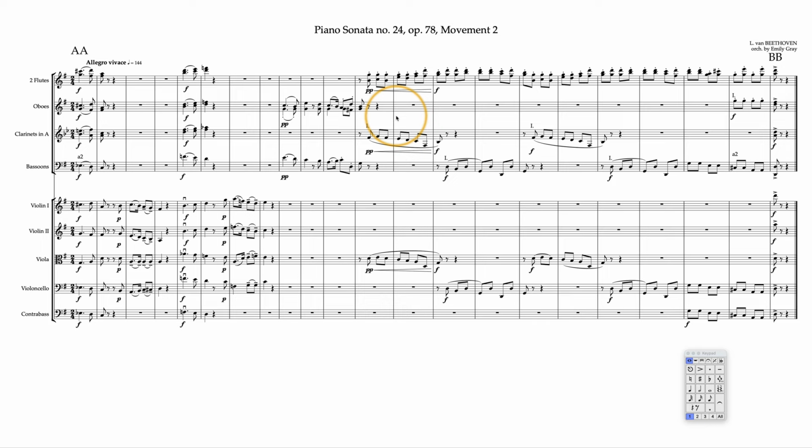All right, so to get back into this section, heading headlong towards B, once again I think there's a little bit of room here for a bit more consideration to the slurring, to the shapes of the phrasing, and so on. This is just way too long, I think. Right? Just bow that in your mind.